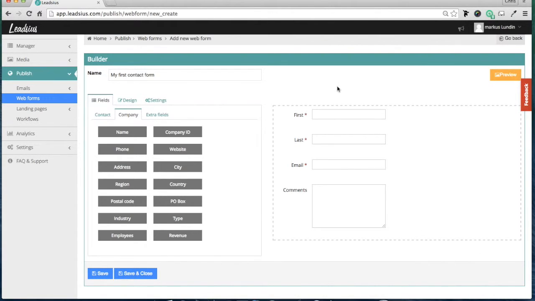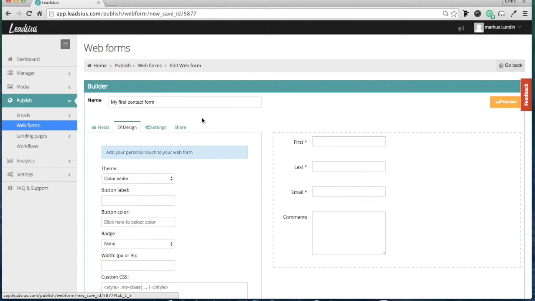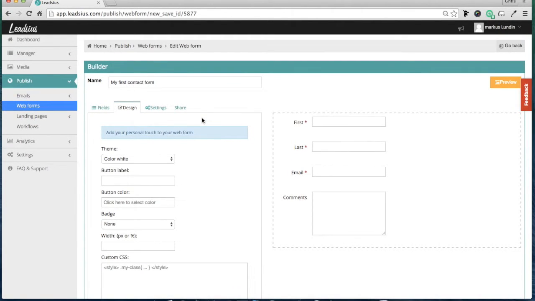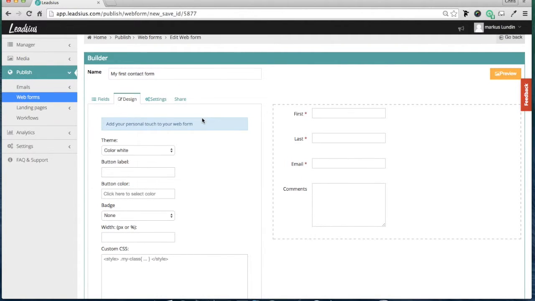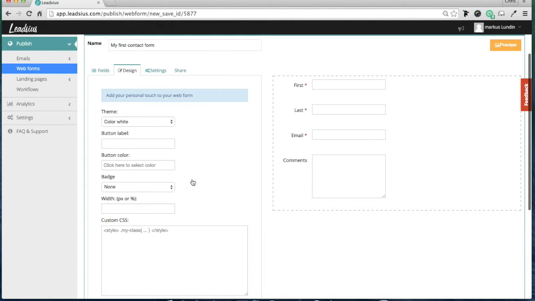So now you have your web form set up. I'm just going to quickly hit save. Moving on to the design. Now, if you are using our WordPress plugin, I want to stress that your design will not carry over. You will specify your design aspects within your WordPress account on the widgets themselves. But for the people not taking advantage of our WordPress integration, which would be mainly our free users, you're going to do everything right here on the web form builder.